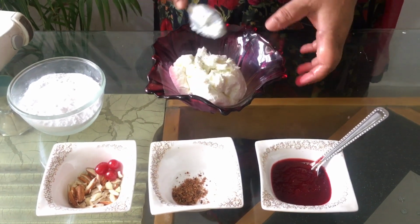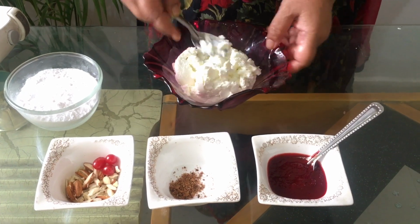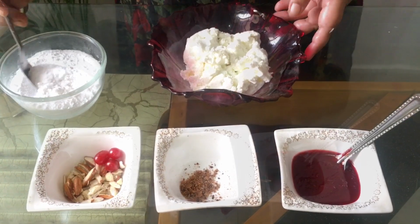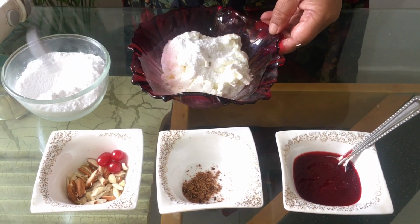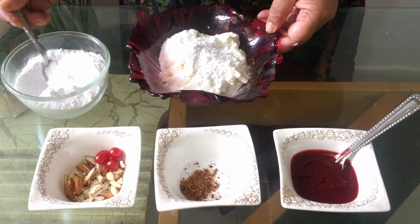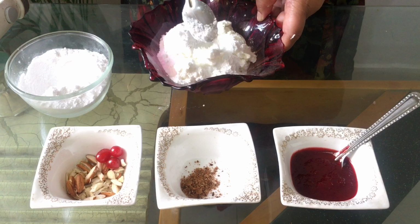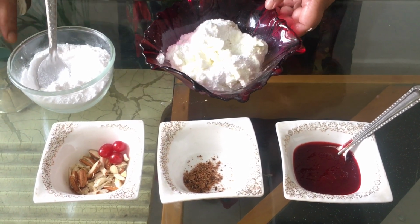This is half a kg. I took half a kg of curd, and first we'll add sugar to it. Regular powdered sugar. First we are taking 5 teaspoons. We are going to mix with the blender, taste it, and then add some more if we require.